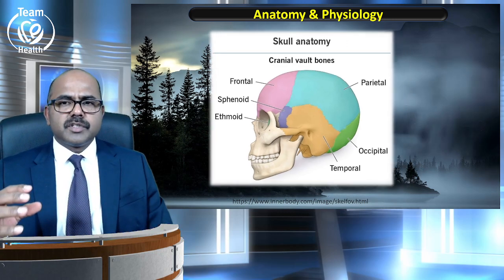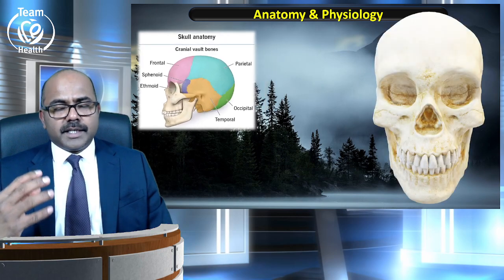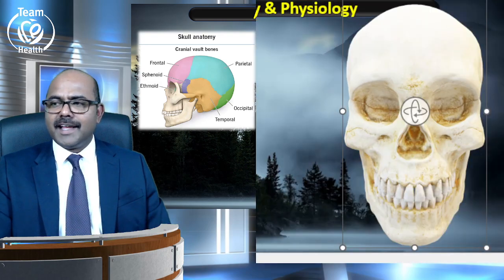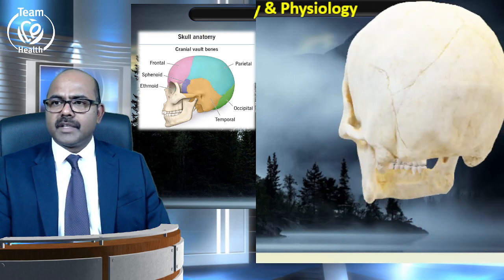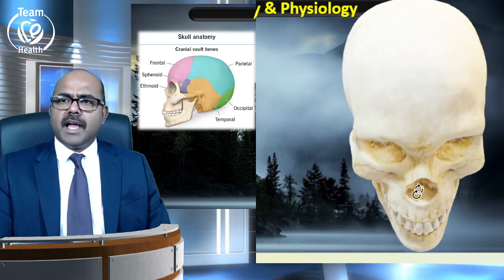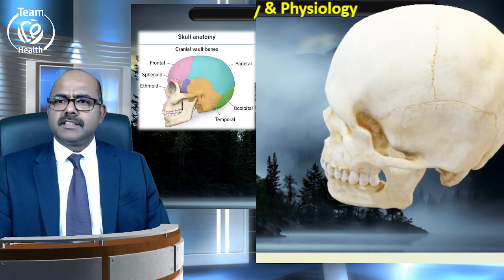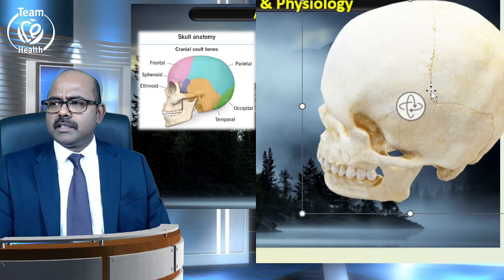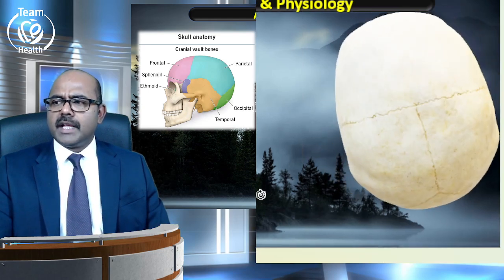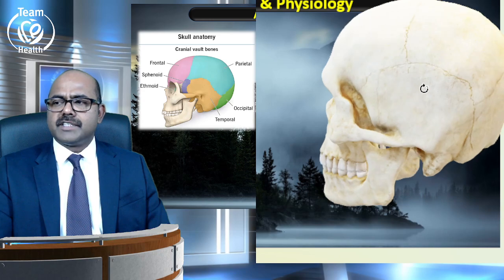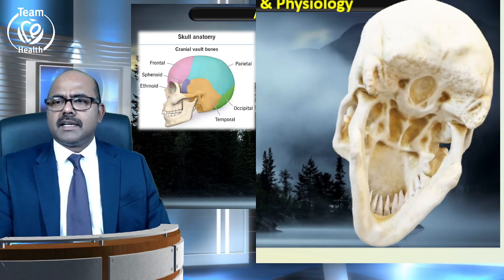The skull is composed of multiple bones. It has an occipital bone at the back. You have a nice 3D image there. As you can see, a triangular shaped occipital bone, and in the front you have a similar, larger one, a frontal bone, and in between the occipital and frontal bone you have two parietal bones, and below the parietal bones you have the temporal bone. So that's the basic structure of the skull.